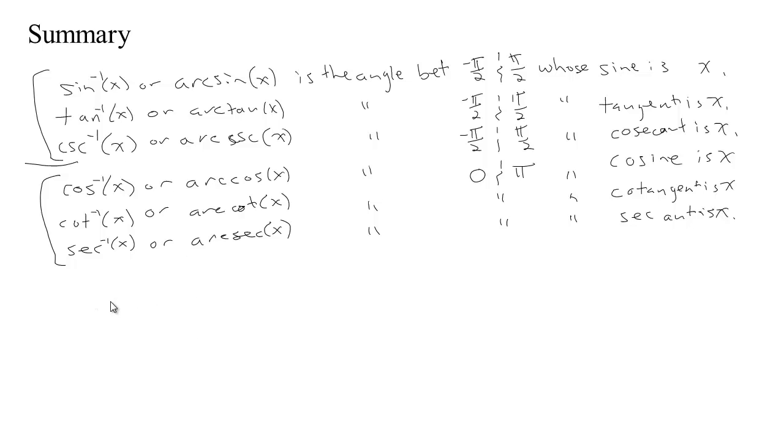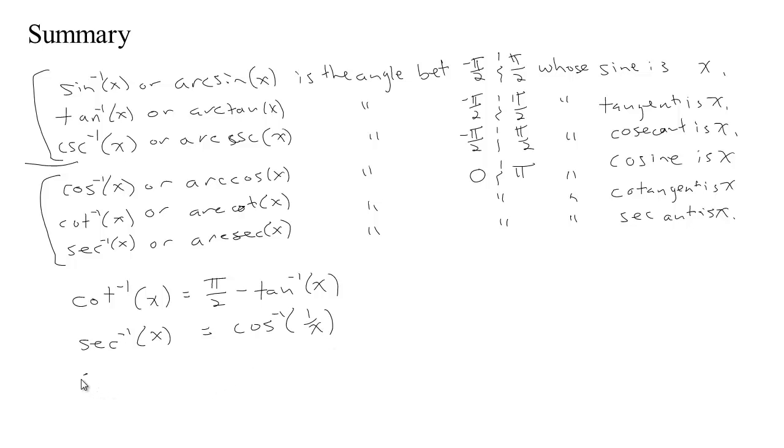So the other tricks that we learned were, if you need to find a cotangent inverse, since the cotangent inverse key isn't on your calculator, you can do pi halves minus the tangent inverse of x. That always works nicely. If you want to find the secant inverse of x, you can use the cosine inverse of the reciprocal. And if you want to find the cosecant inverse of a number, you can use the sine inverse of the reciprocal.